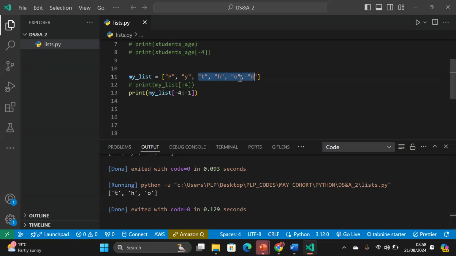This one here, and that's how it's counting. As usual, it doesn't include the last index, which is negative 1. Now it will print this particular range. That's how it works.